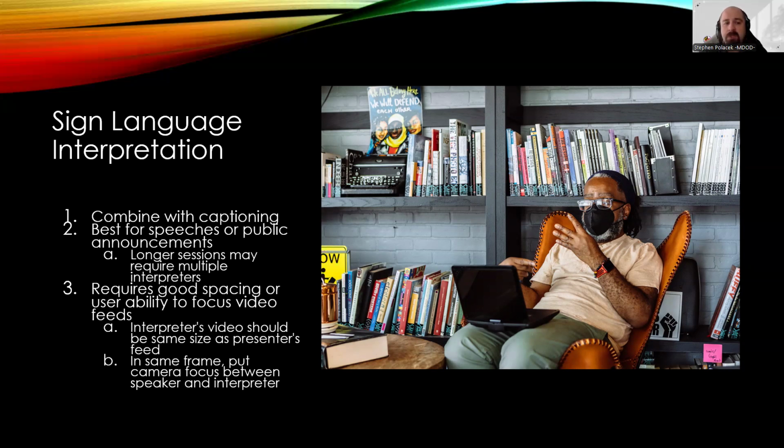If you do get an interpreter, make sure to still have captioning available. In most cases, from my coworkers who are deaf, having both options together is the best solution. Some people have different preferences.